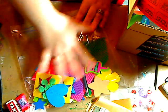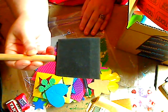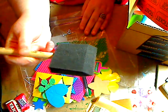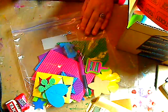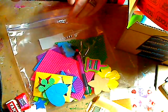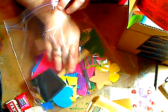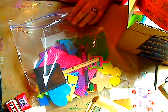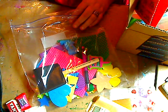I'm trying to put as much as I can into this bag so when it goes. I'm sending you a brand new big sponge brush when you're doing your backgrounds, if you want it to be all white or gesso or whatever. So you get a brand new one, not for shellac or lacquer. So you get that. Oh my God, my nose. Okay. Let's try and figure out how to do this the best way. I'm sending.